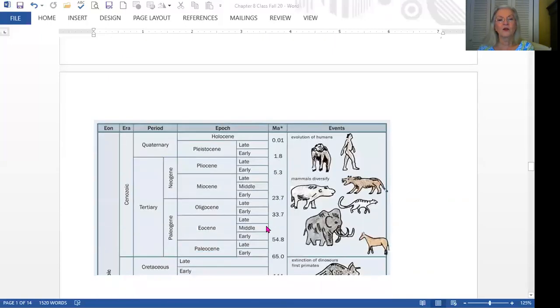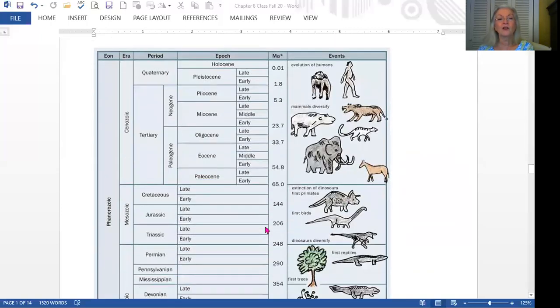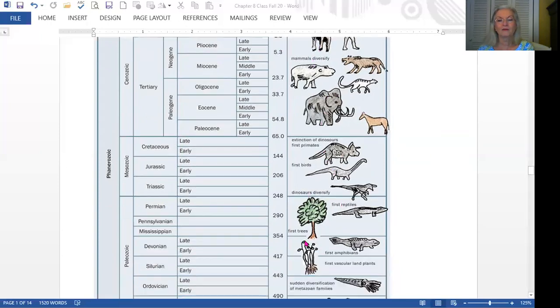And then here's another graphic that maybe isn't as colorful, but has a little more information. So it has eons, which we didn't talk about, then our eras, then the periods, and the subdivision to the period, remember I said, was the epoch. And then we have our time frames. And again, what would you have expected to have seen then? One thing you'll need to notice is that the dinosaurs are way down here, and humans would be way up here. So not at all in the same time frame.